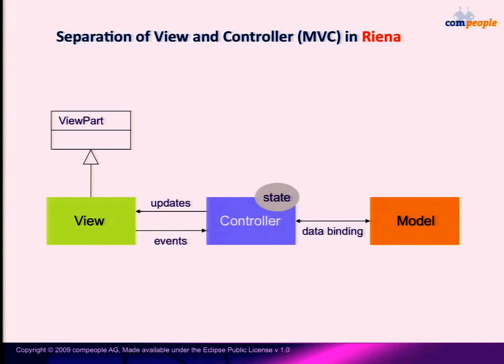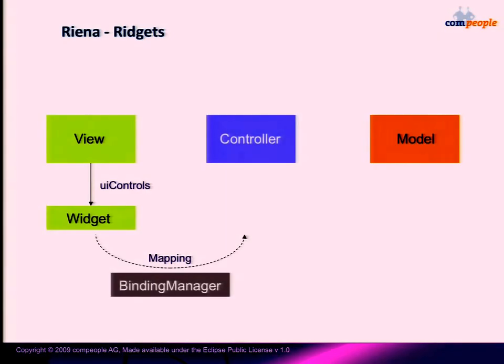And remember that I said that in the work area, we separate model, view, and controller. Here's how we do that. So here's a model, and we use data binding between the model and the widget that we keep in there. And here's the view. Under the hood, the view has all the widgets, so it has a text widget, radio widget, table widget or something. And then when the view is instantiated, we look for all the widgets and create ridgets.